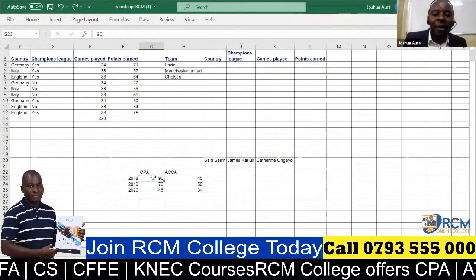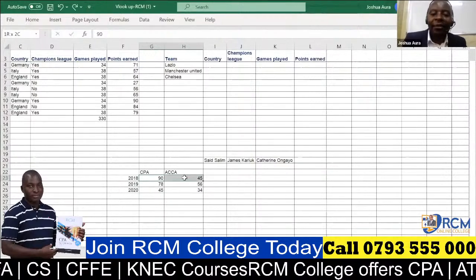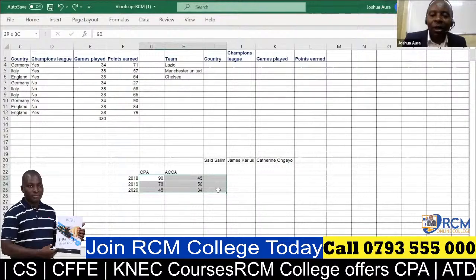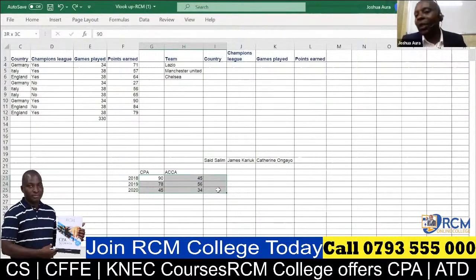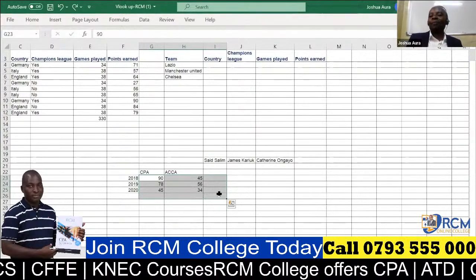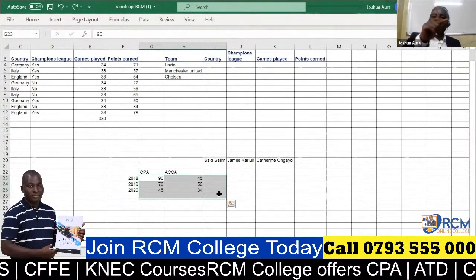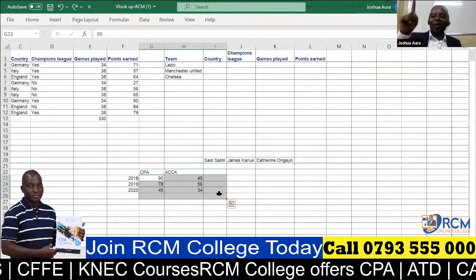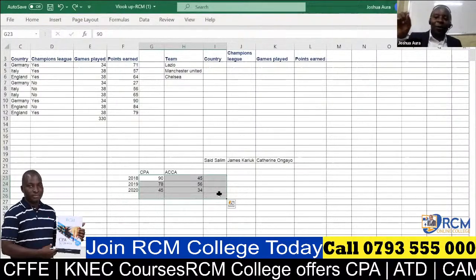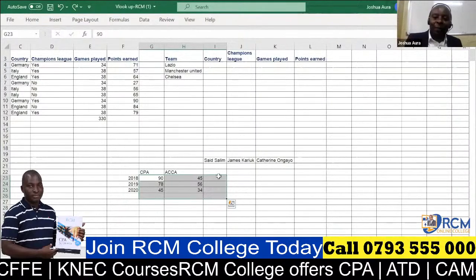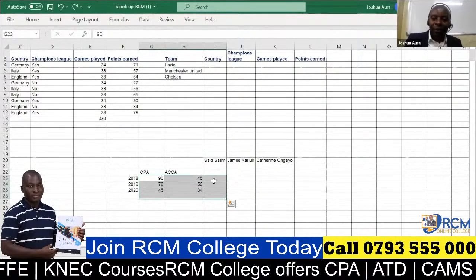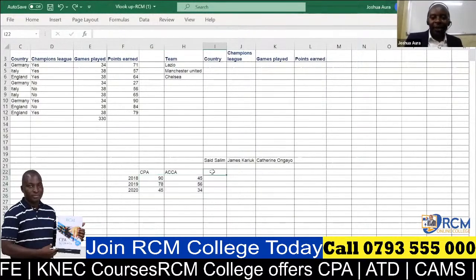What I need to do is to highlight the entire table with an extra empty column and an extra empty row. If you want to get, ladies and gentlemen, the row totals and the column totals simultaneously, you see, I would want the place where my row totals are going to be put to be highlighted. So I must, in this case, highlight up to here because I'll be writing my total here. Let me write the name total there.